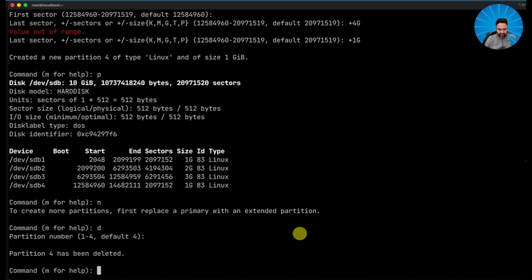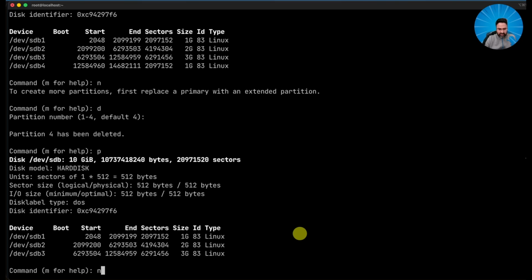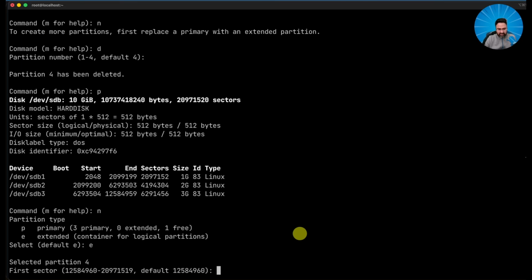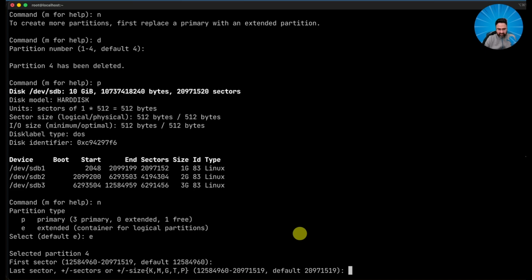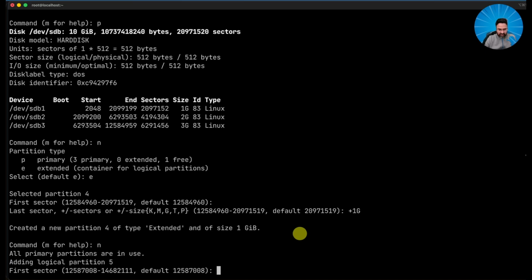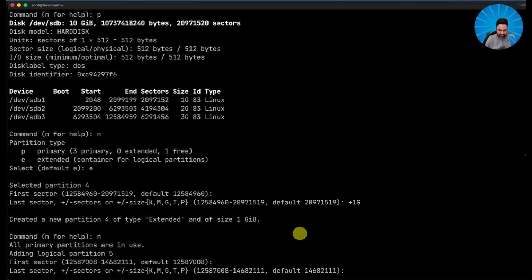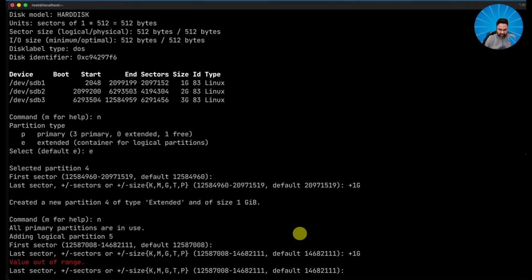So I need to delete one partition, deleted, p, n, and I say e is extended, first sector, then plus 1G, right? Then n. Now it doesn't ask me whether it is primary or secondary because it is creating an extended logical partition, right? Plus 1G.